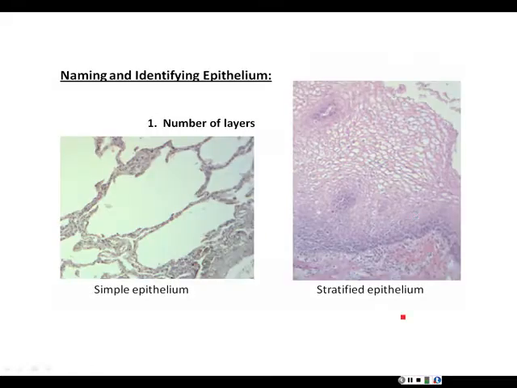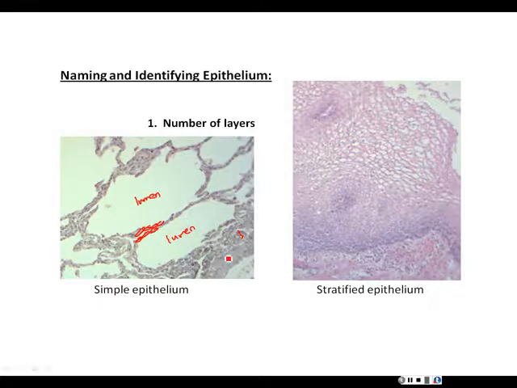Here's our simple epithelium. This is in the lung. So in the lung, you've got some simple epithelial cells there. In the lung, you have a lot of lumens. Here's the lumen. Here's another lumen. And remember, the epithelium always lines the lumen. These are actually the air sacs that fill with air when you inhale. And each lumen has a lining of simple epithelium. It's actually a simple squamous epithelium, very flat cells, so that you can have exchange of oxygen and carbon dioxide.